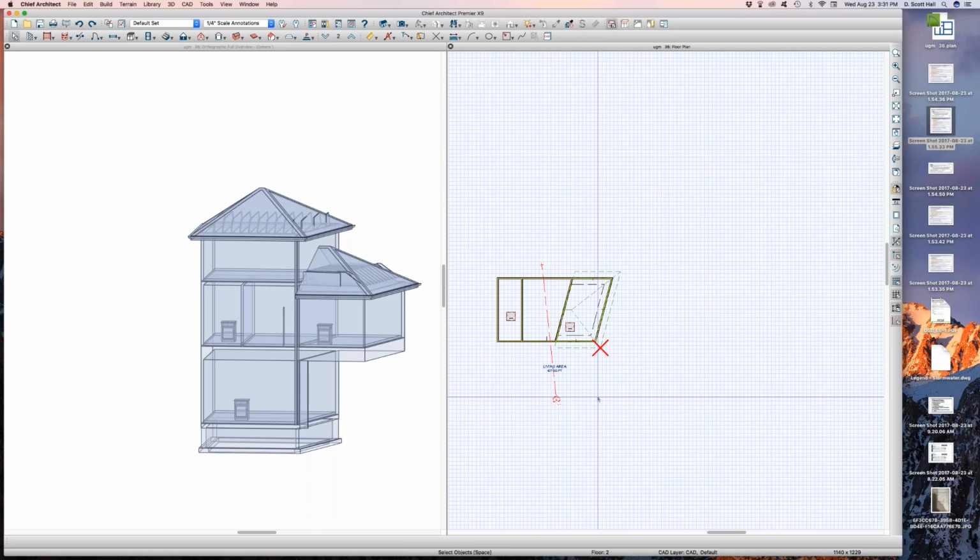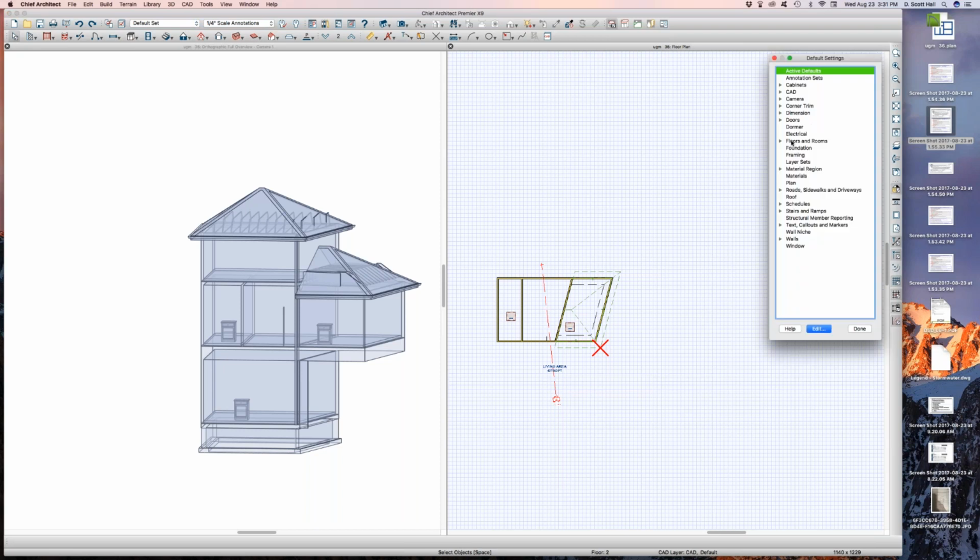Make your statement one more time. It looked like the first time you did it, the ceiling dropped on the first floor. Then on the second floor, the ceiling went up. That's a great question. I'm going to do this one more time, and I'll make a prediction here.